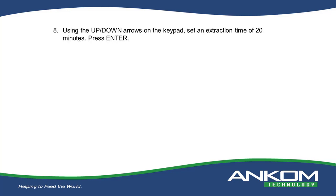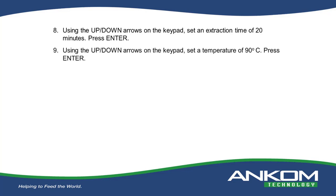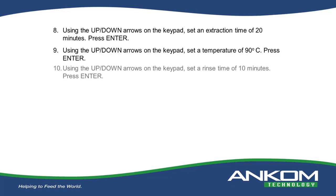Using the up and down arrows on the keypad, set an extraction time of 20 minutes. And when you have that on the setting, press Enter on the keypad. Next, again using the arrows, set the temperature of 90 degrees C and press Enter. And again, next on the keypad, set a rinse time of 10 minutes and press Enter.